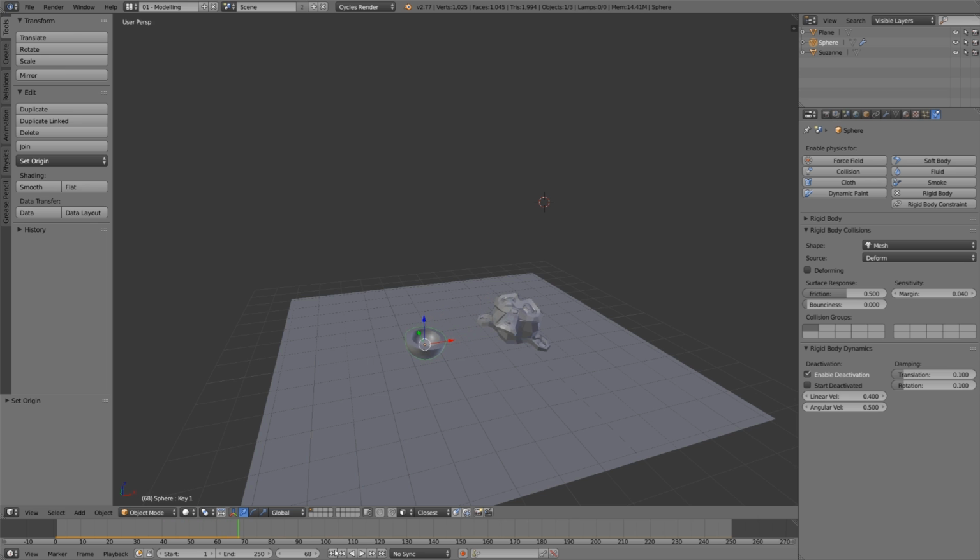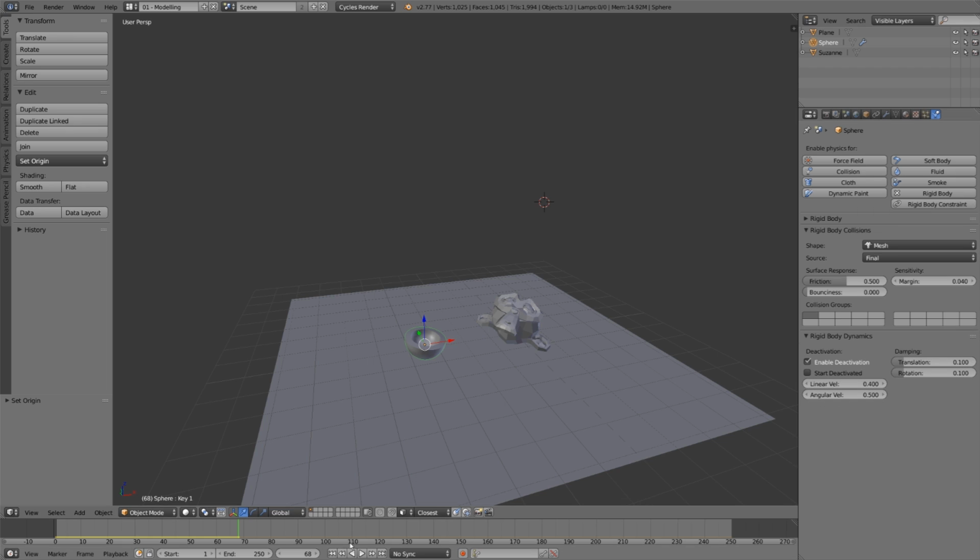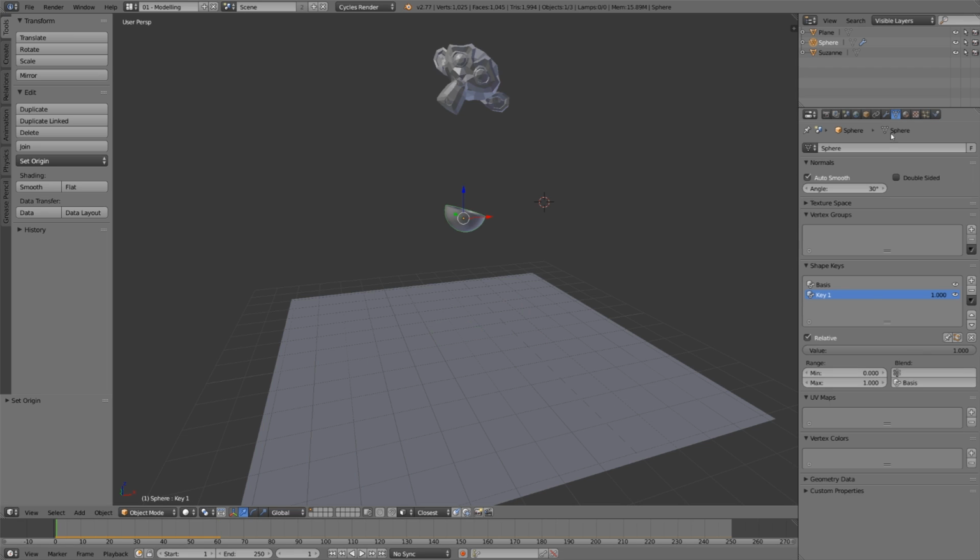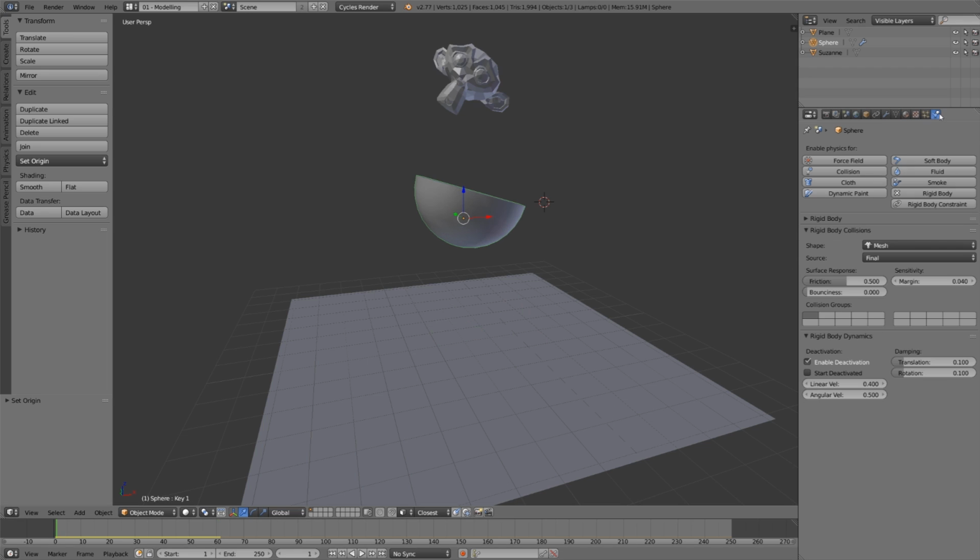Now if you're animating your shape key, you're going to want to check this deforming checkbox right here, just to tell Blender to constantly be checking for that deformation. So it's definitely going to be more expensive because it's going to have to calculate every single step, but it'll definitely give you good results if that's what you need to do. And lastly, final will just give you the final result of the mesh, and so of course that'll give us a nice result as well, but also be more expensive. So let me just turn that shape key off really quick.